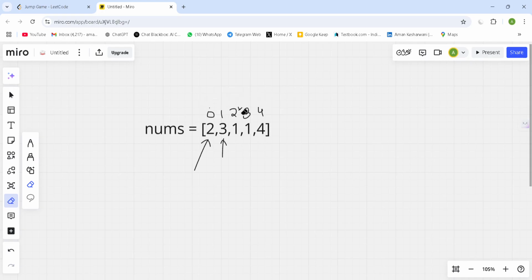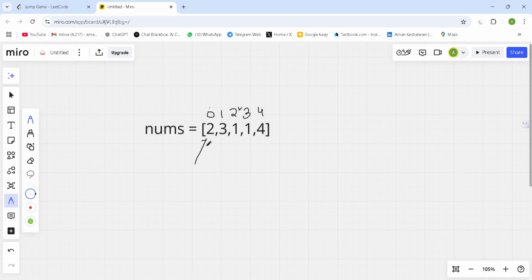We can solve it by taking a variable that stores the maximum index up to which we can jump.